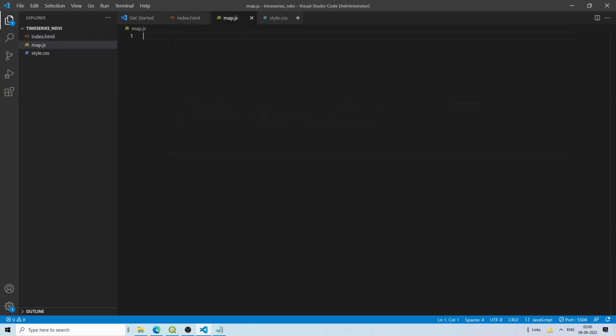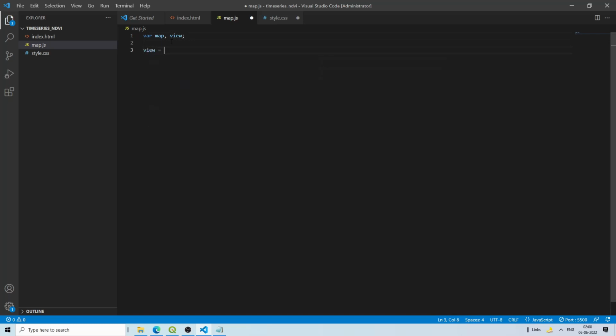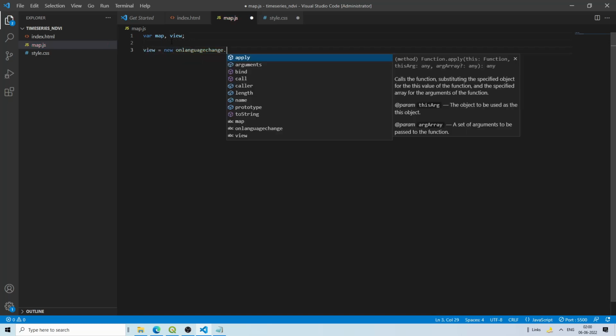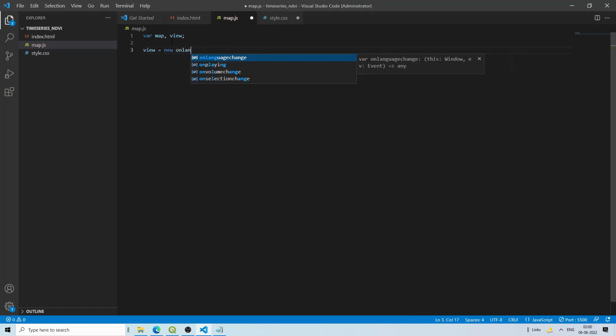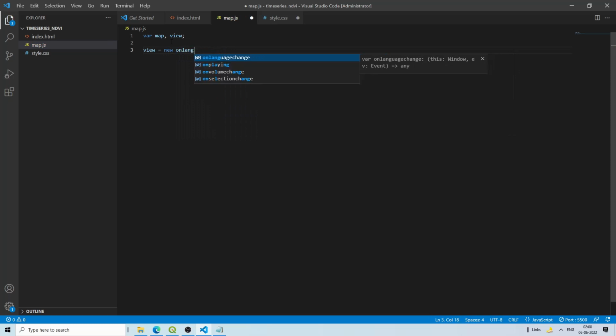So now we will create, under the JS file, map and view, two variables. We will just write view is equal to new ol.View.